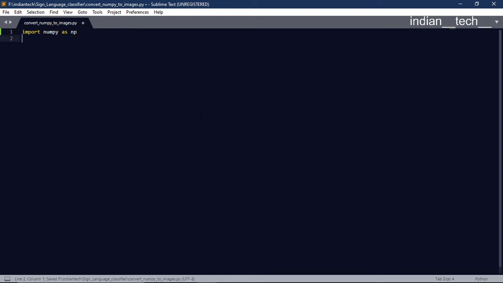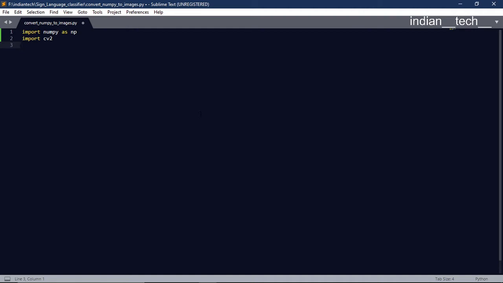Then we might need OpenCV to save the images. So let's import OpenCV as well. You need to download OpenCV if you don't have it. You can just do pip install opencv-python. Same for NumPy. If you don't have NumPy, you can install it by using pip install numpy.